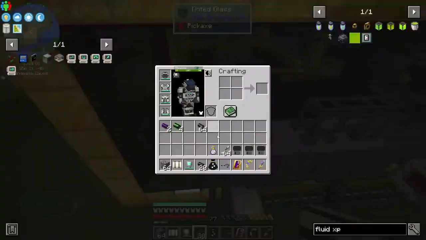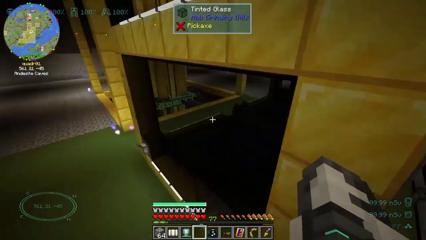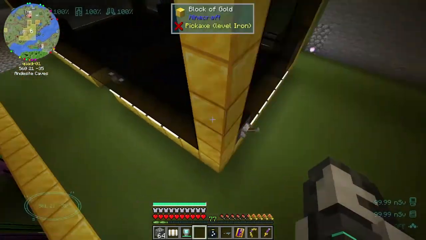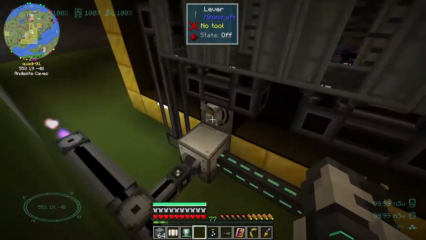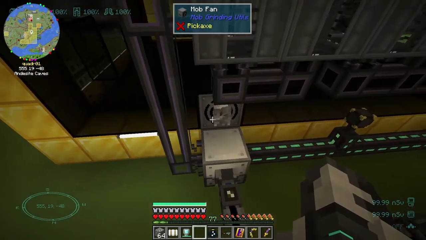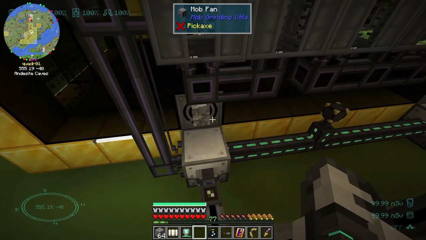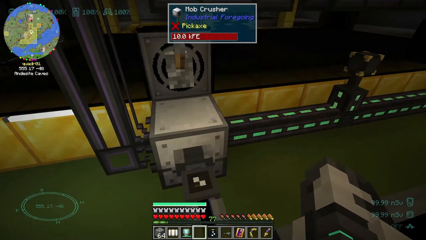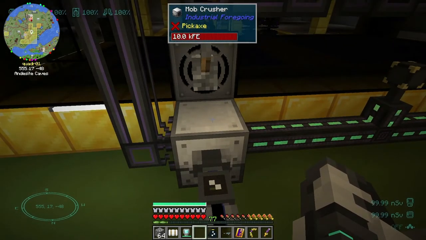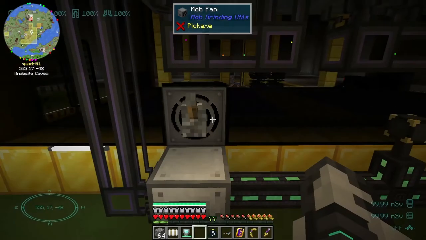Now the tricky part is, not only do I have to activate the mob grinders and the fans, but I also have to deactivate the mob crushers. So I think if I put a block here, when I feed a signal into the block, it should activate the fans. But if I send a signal to that, activating that block, then I can say, hey, this block is activated, so you need to stop. So what I can do is get rid of you.